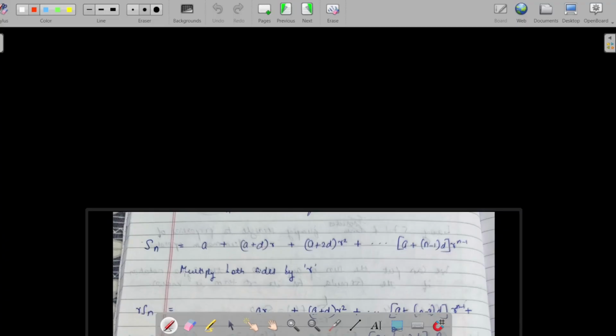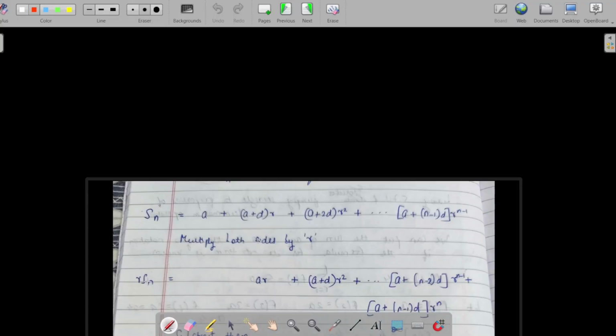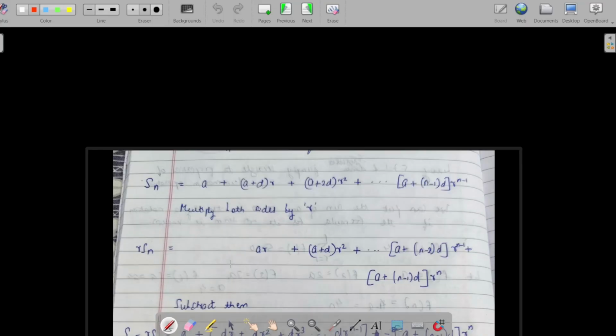So remember, you have to just understand the general method, because I don't think by-hearting the formula will help you in any way. First of all, the formula is very long and it's very easy to forget. But if you understand how we calculate it, then you can replicate it anytime even if you have forgotten the formula. So the general way is to multiply the sum by the common ratio r and subtract the sum.